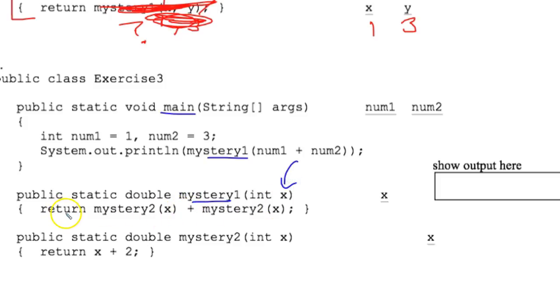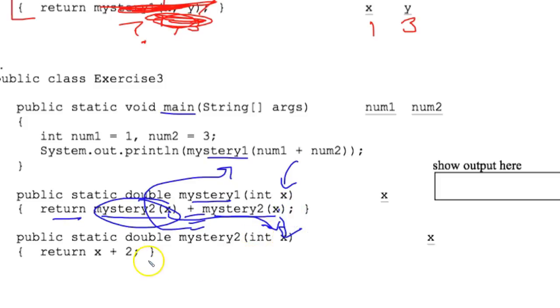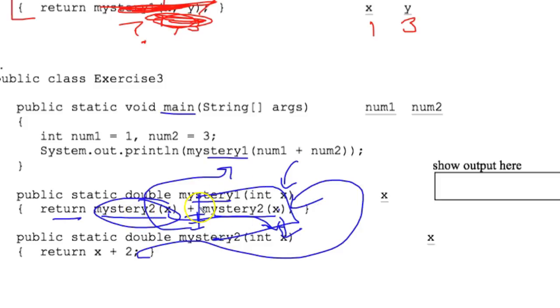Oh, now we have a return statement, which according to order of operations, we have to first calculate that, and we also kind of calculate that. Whatever that sum works out to be, that sum is returned back up to here. So this X for mystery 2's call statement plugs in there. And after all that returns back to this spot, this X plugs in there, and that return value plugs in to this spot, and then we add the oval plus the rectangle, and all that returns back up and is system out printed.